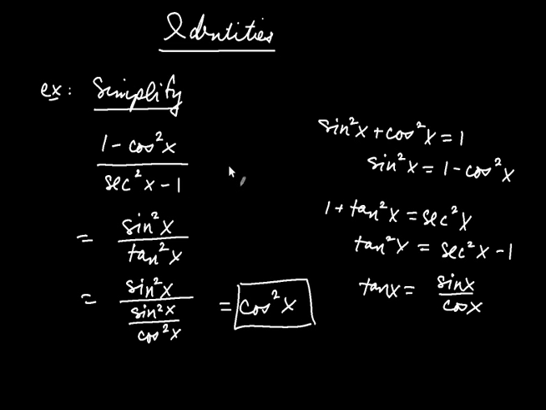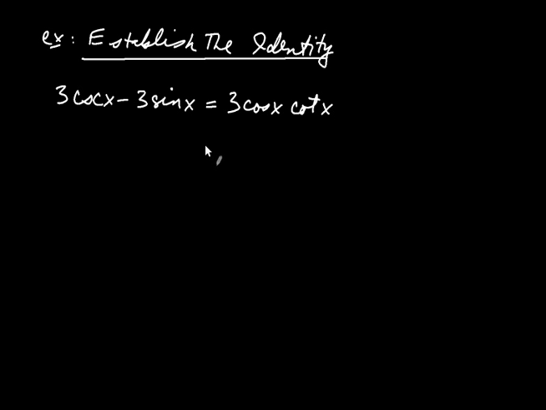Now what we're going to do now is we're going to go on and establish what are called identities. And identities are basically equations that you're trying to verify that they're true by simplifying one side. Let's see how that works now. So we're asked in this problem to establish the identity, and you see that I have two expressions, right? This expression equal to that expression, right? This is not like the previous problem because I have an equality sign here.